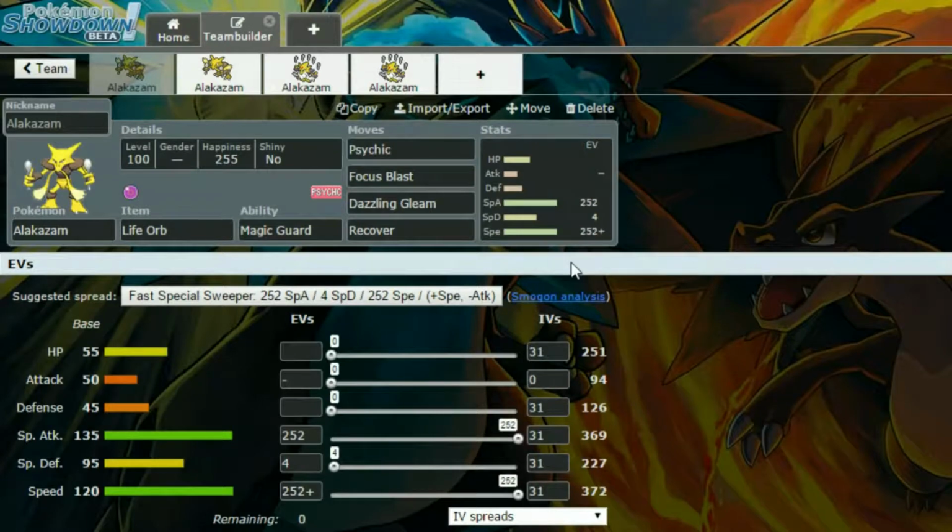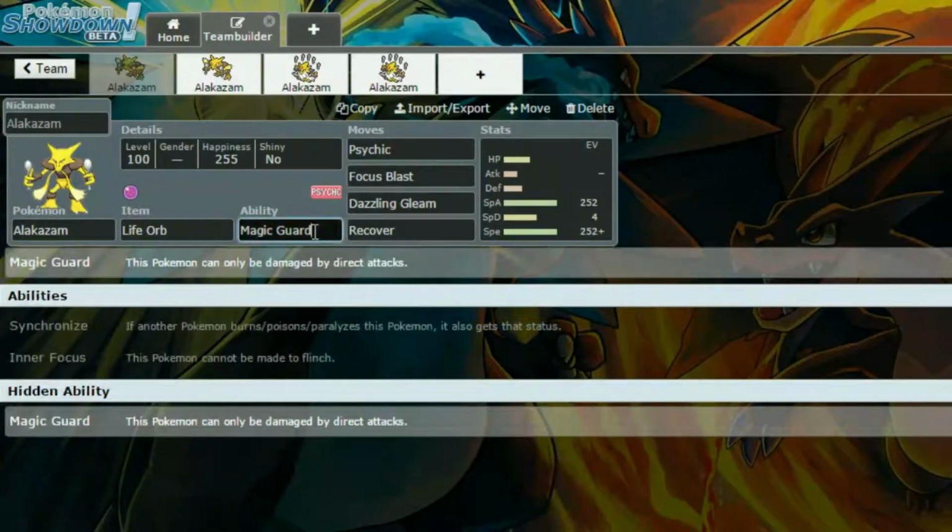The first Alakazam set we have today is a Life Orb set. And with Magic Guard, you don't actually take the Life Orb damage. Magic Guard can only be damaged by direct attacks, so Life Orb damage doesn't happen. Also, if you get Burn or Toxic, it's really good to switch in on a Toxic mon, or a mon you're expecting Toxic. And then we have Psychic, Focus Blast, Dazzling Gleam, and Recover.